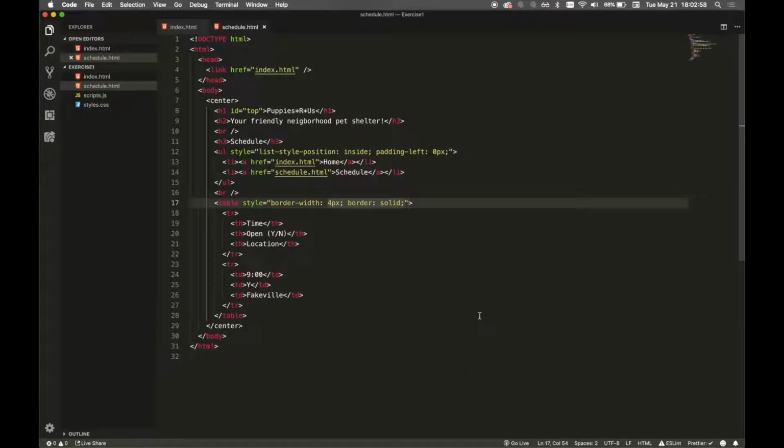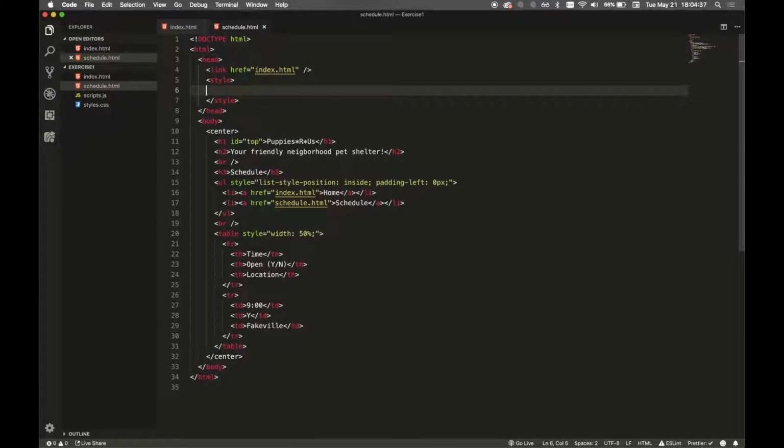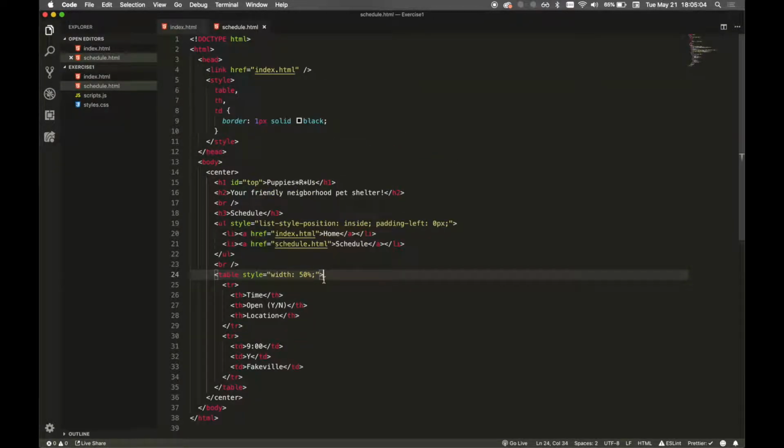Now let's do the inner border. So we're going to mix this up a little bit. And we're actually going to do some major styling here in a kind of CSS sort of way. I know a lot of this might not make sense. I'm not really going to explain what I just did yet. If you really want to understand all of it, you're going to have to watch the CSS course to really understand everything that's going on.